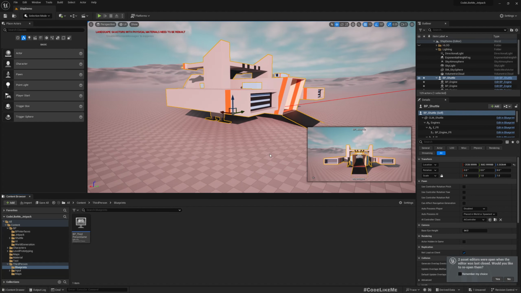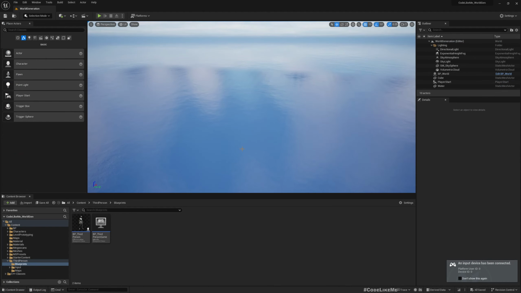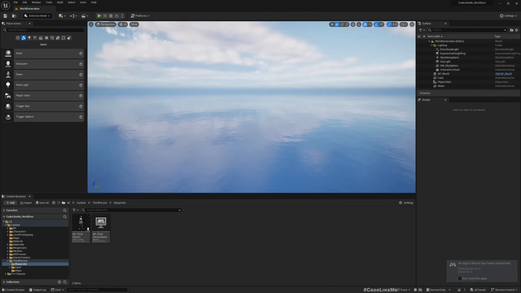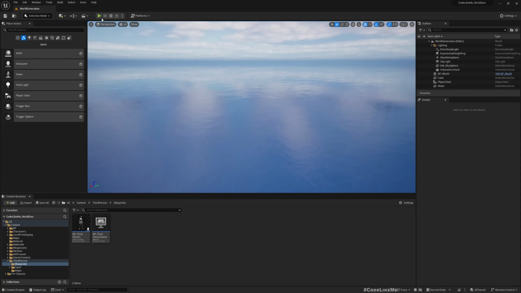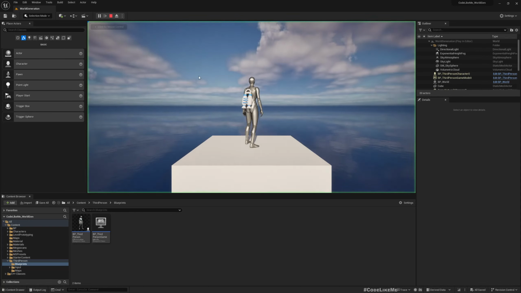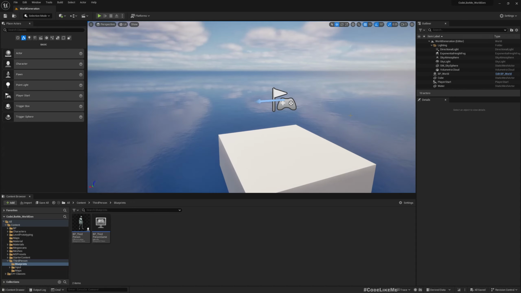Okay, that should be good. Now let me open this world generation project. Right, now here if I play, okay, this is what we get. Obviously it was the same before.